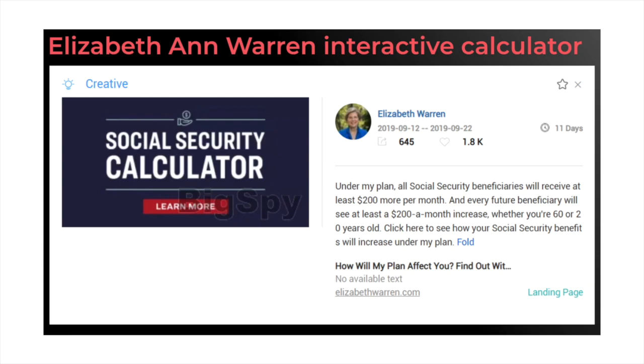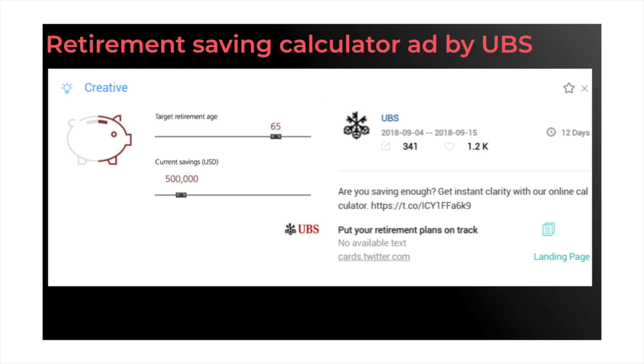Now, here is a sample retirement savings calculation widget by UBS. And what this and all these other examples reveal is that we are living in the information age, and if we want to connect with our customers, we need to be able to present information in an interactive and easily understandable way. And to put all this in perspective, you have to keep in mind that these widgets are operational 24/7 on your website once you set them up.